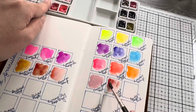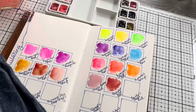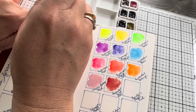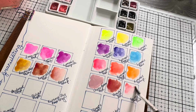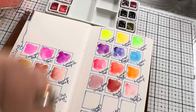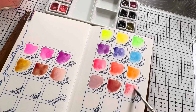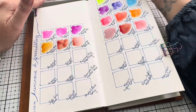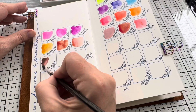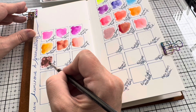So again, I'll be interested to see how, as I work with the paints more, if different papers show different qualities in the paint, that kind of thing. And then I've just swatched out Trumpet Vine Red, and then this one is Burke's Parrot Pink. And both of these colours, you really can see a base colour and then another colour coming through. So the Trumpet Vine Red is quite a deep red colour with some yellowy orange tones coming through, and the Burke's Parrot Pink is more of a pink colour with those same orangey yellow tones coming through.